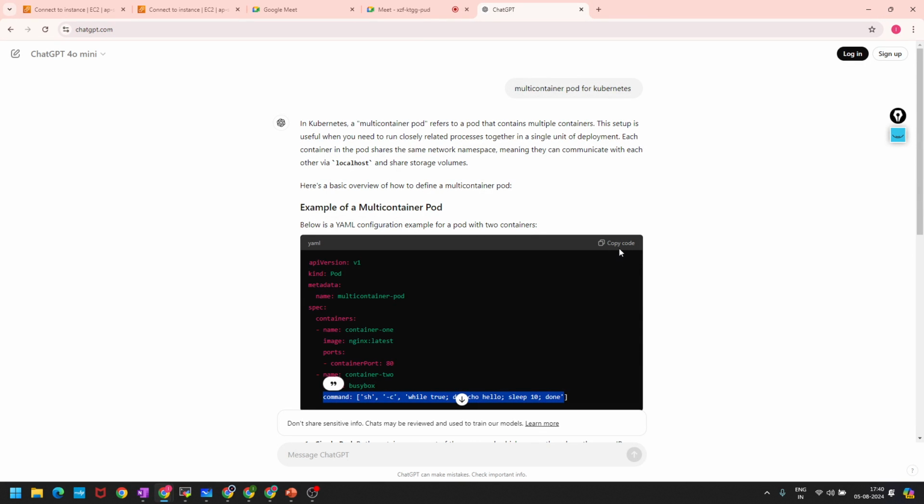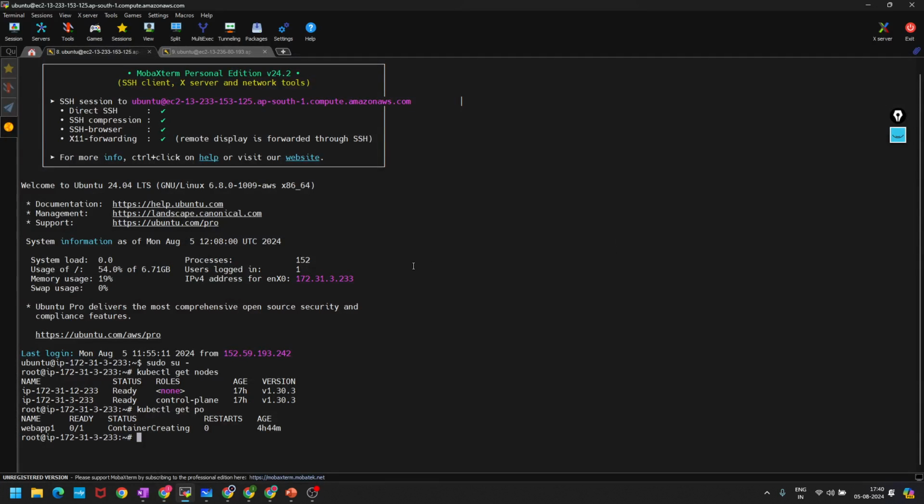Let me copy this, and I'll use kubectl apply -f multi-container-pod.yml, enter.